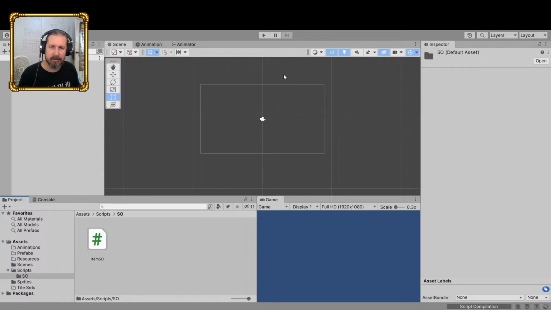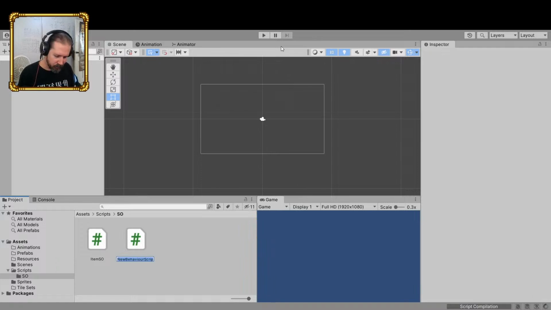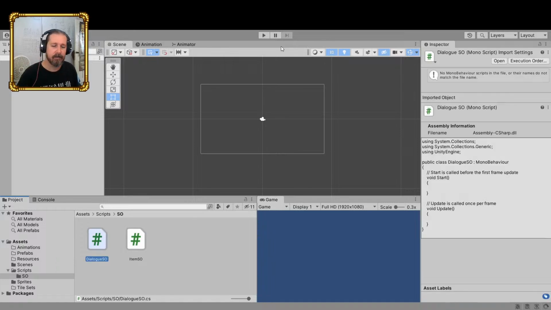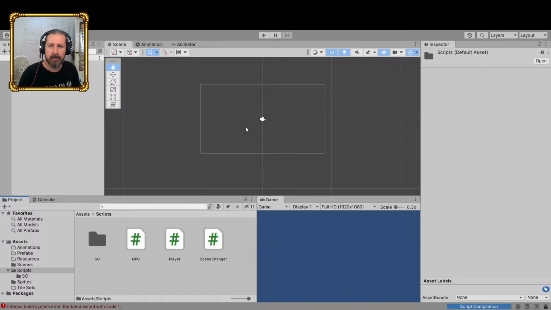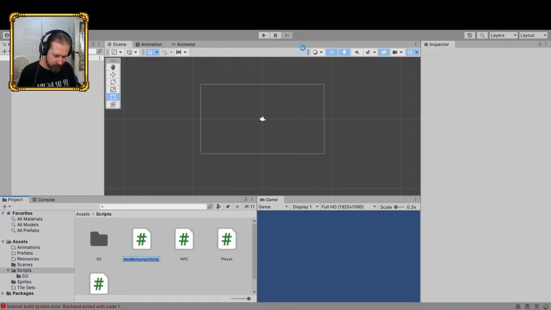And I'm going to need a scriptable object for a dialogue as well. Okay, our NPC, our player, our scene changer, we are going to need an inventory. So I'm going to call this inventory panel.